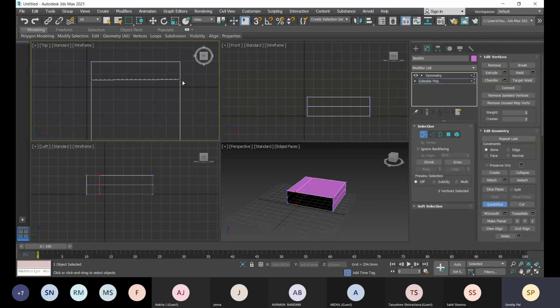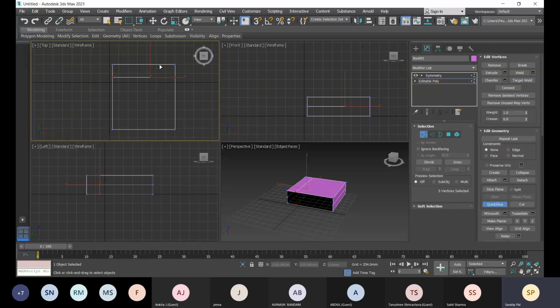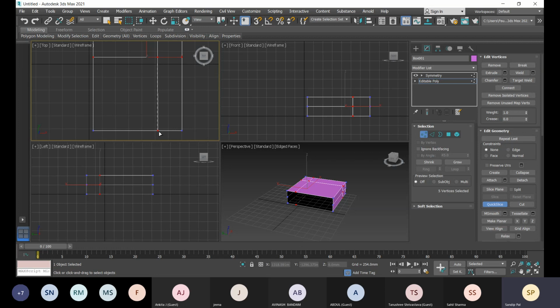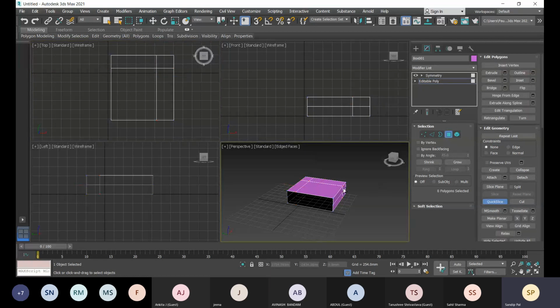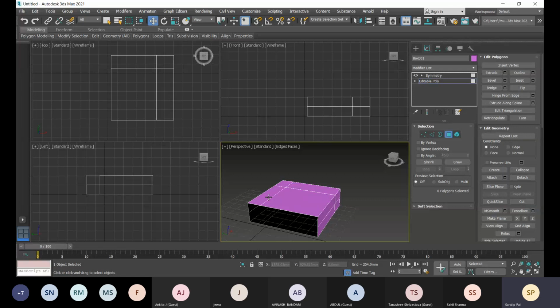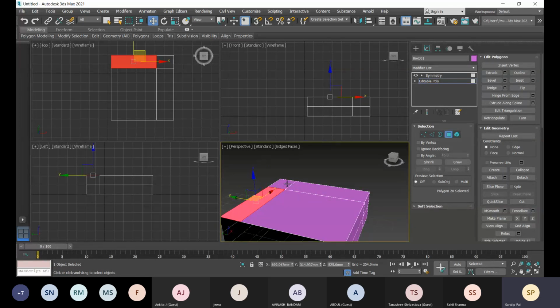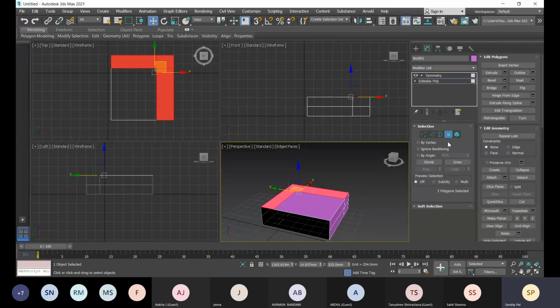You have to work with precision and click on it. Okay, and here I need to place this point, and then click on it. Now I will press 4 for polygon, and make sure you're out of this quick slice, otherwise you will quick slice again. So I'll select these 2 polygons and this, so a total of 3 polygons, and then I'll extrude it.